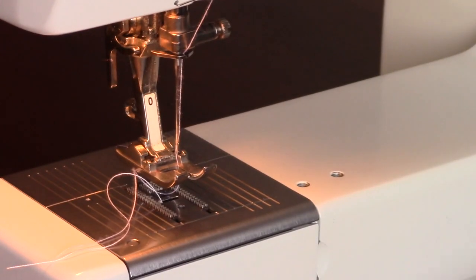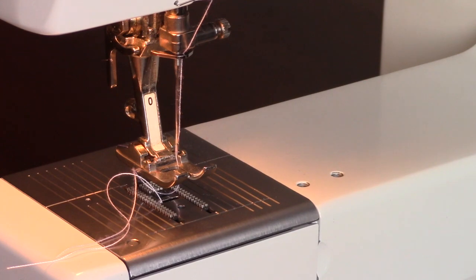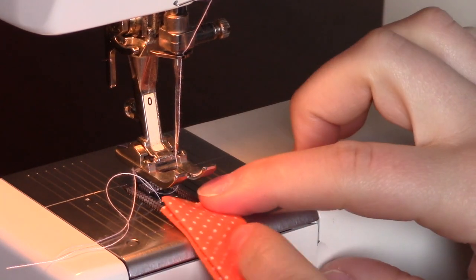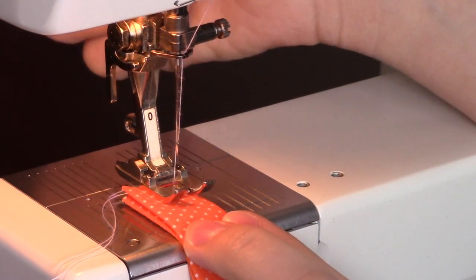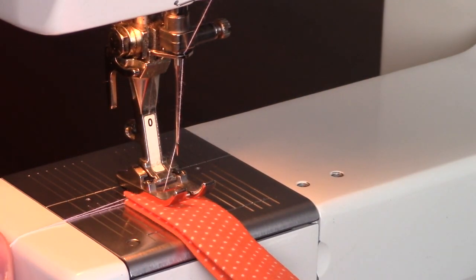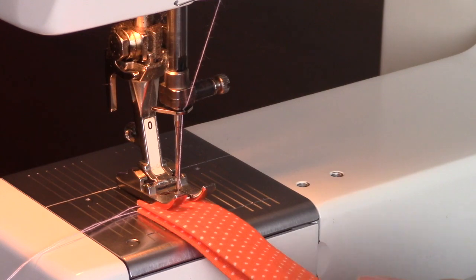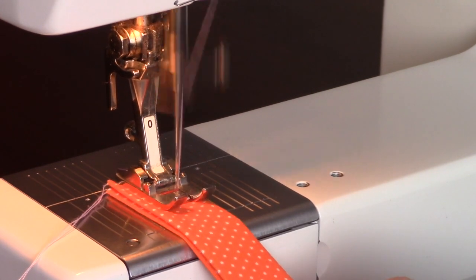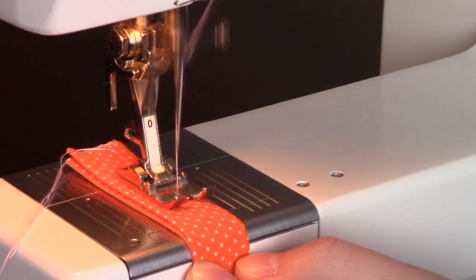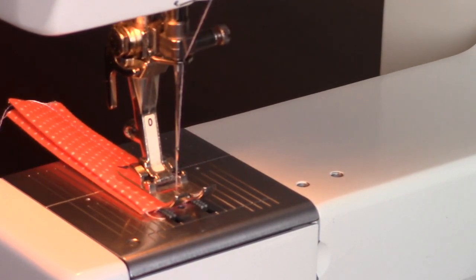I zoomed in so that you can see how I'm lining the fabric up on the edge. We're going to do our loop square again — push them under and have it right there on the edge, holding my tails, lifting the back stitch going until I'm off, and then holding that end piece and just keeping it nice and close on the edge of that foot. That's our goal. When I get to the end I back stitch, and then I'm done. But remember, it needs to be on the edge of your foot.